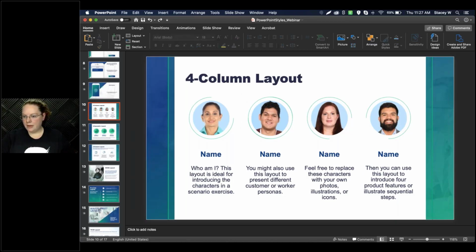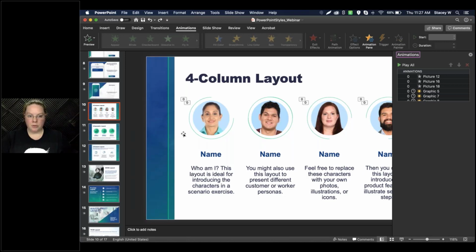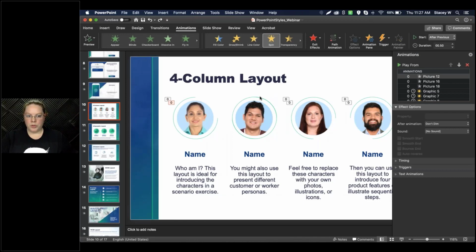I think the only thing we haven't talked a whole lot about yet is the animations. Any animations that we have in these files, we didn't want to make hard to find, because some people love animations, some people don't. So any animations you find in these files will be in the main slide view for ease of access. When you go into your animations pane, you can see these little markers pop up indicating which one you've selected.